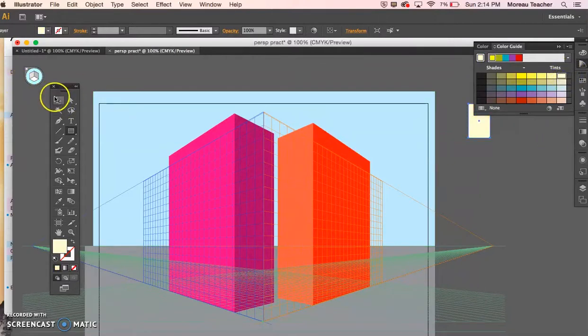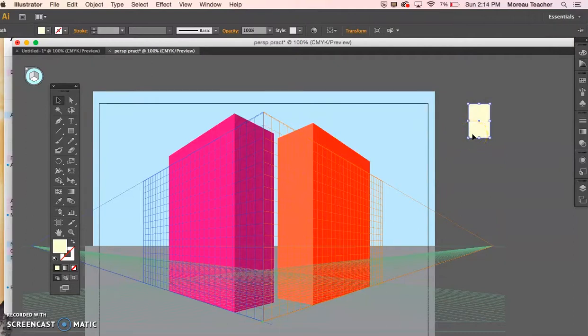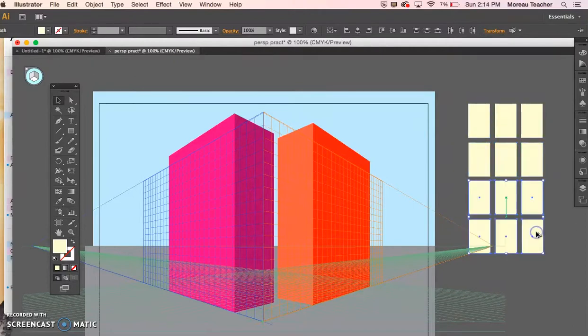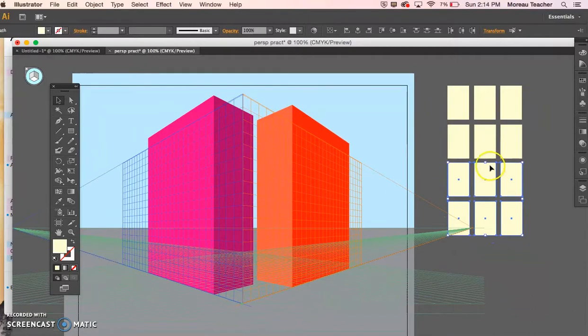Okay, to the regular selection tool, and then we're going to make a copy. So you hit Alt or Option, and you click and drag. I'm going to just do that a few times. And then I'm going to select by highlighting overall, Alt or Option, and make a copy of those three. Use the smart guides to help you. And then again, highlight overall. Doing your best to line that up.